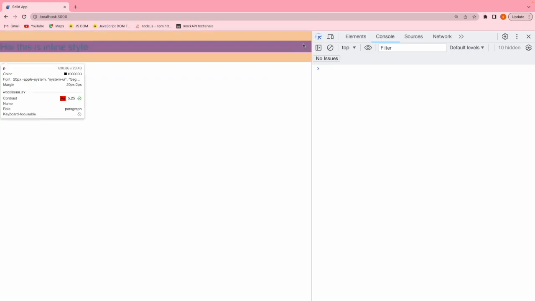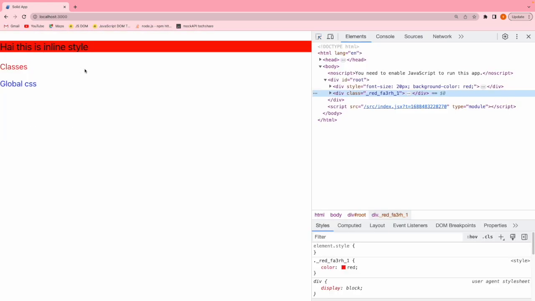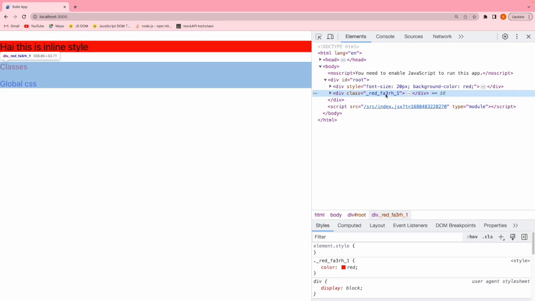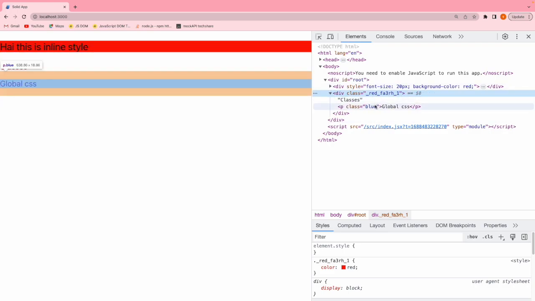One more thing you need to know about module CSS is, if you go into the module, you can see here red is a class name, but there is some random number added to it. So whenever you are using a modular CSS, a random number or random string will be added to your current classes. But if you are using normal CSS imports, then it will add only that particular class name.